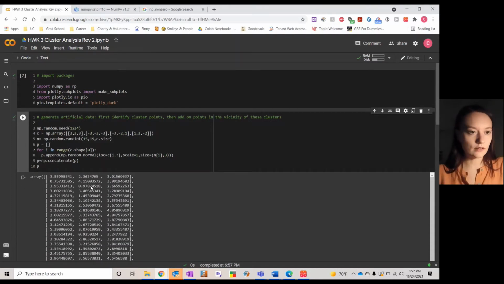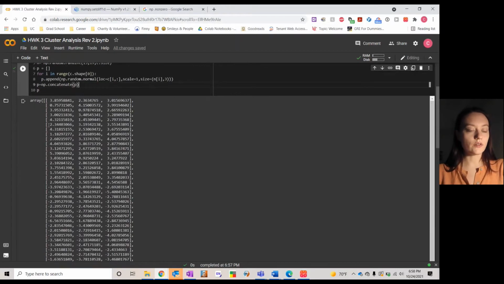So a couple things I missed there that first time. I forgot to specify that NumPy I'm referring to as NP. I also forgot to put the random Python object here before the random integer function. And I forgot to put here, I need to put range, because I'm basically saying if C.shape[0] is 4, then I want to go from I equals 0, 1, 2, and 3. I also misspelled concatenate originally.